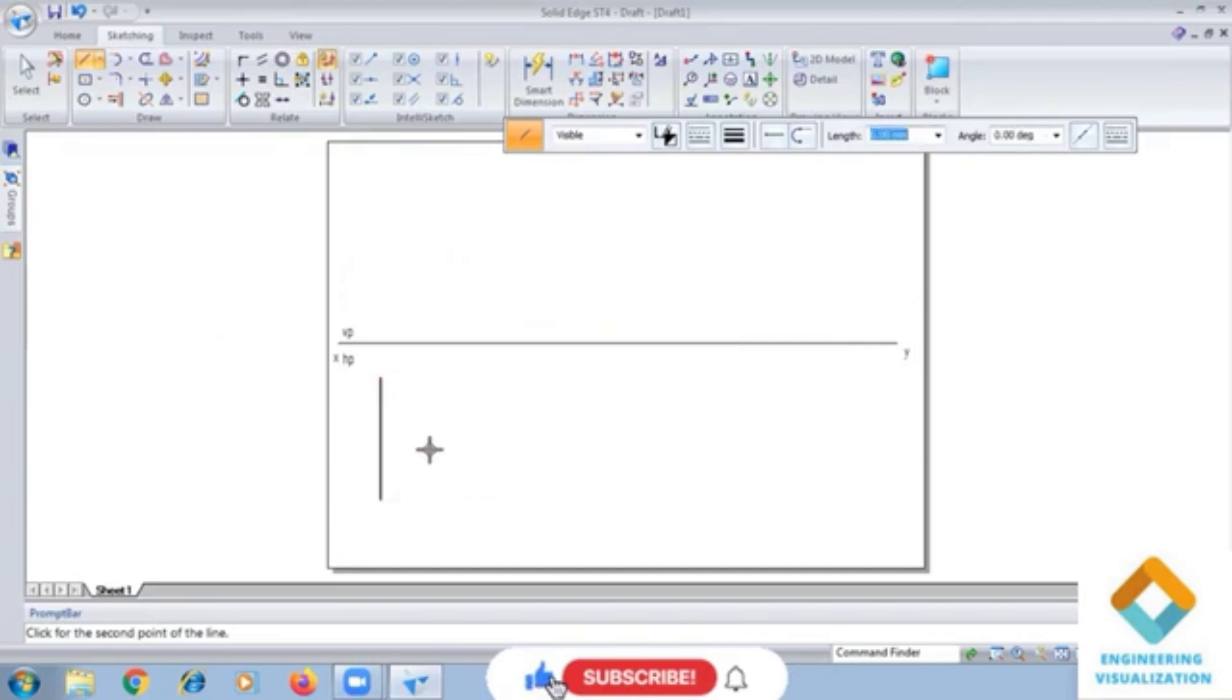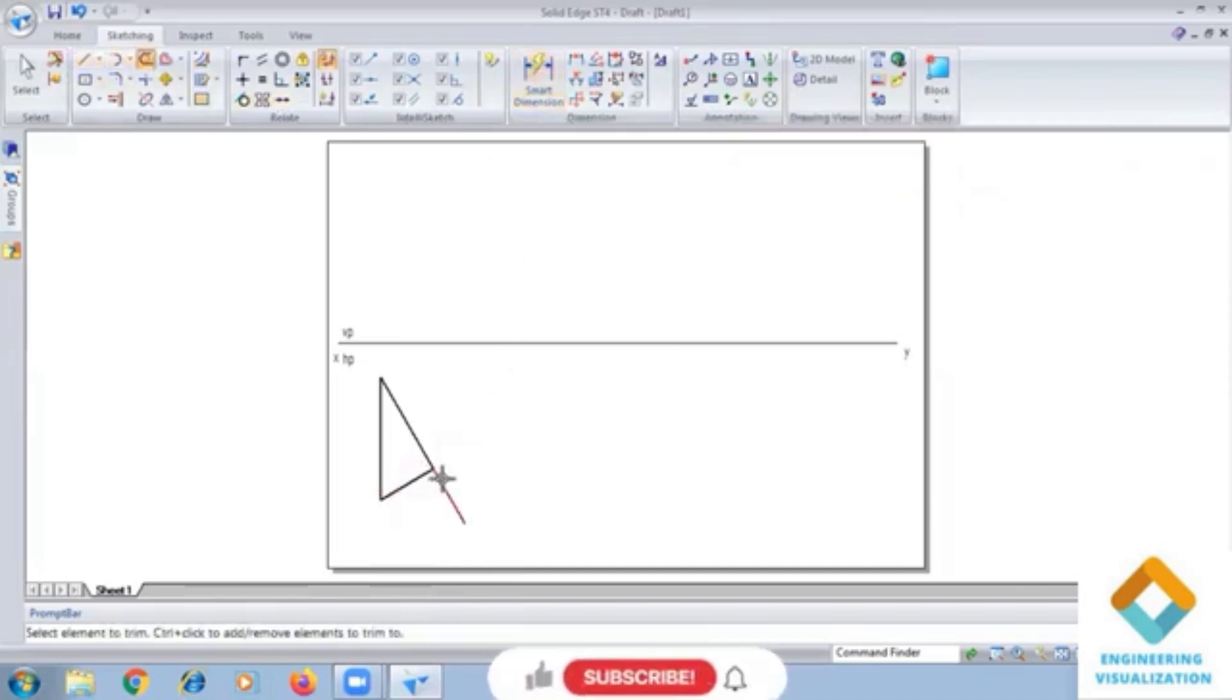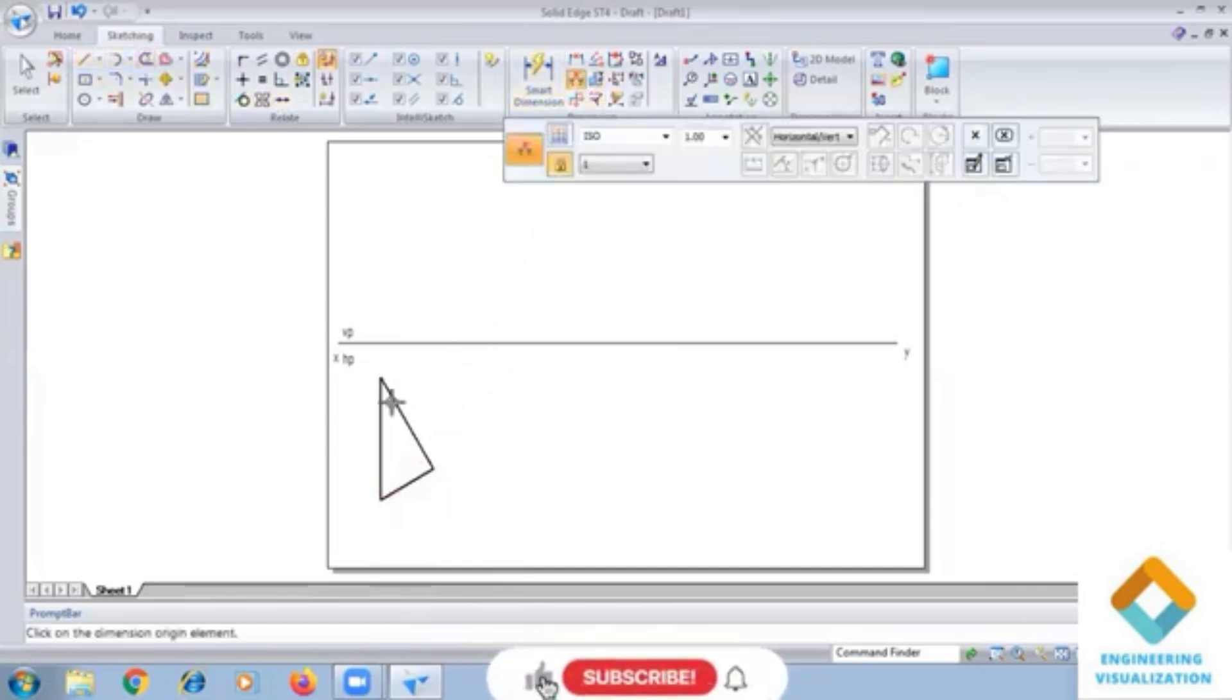Give the angle minus 30 degree, minus 60. It is opposite. From this end it is plus 30 degree. Like this you should give the angle. Then after this you can trim the extra lines. So set square of 30 degree and 60 degree is constructed.